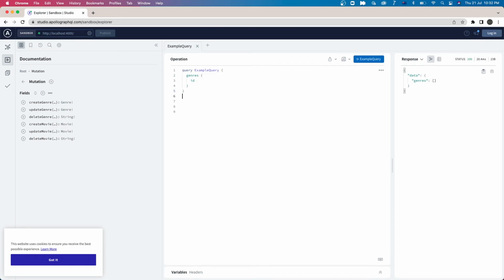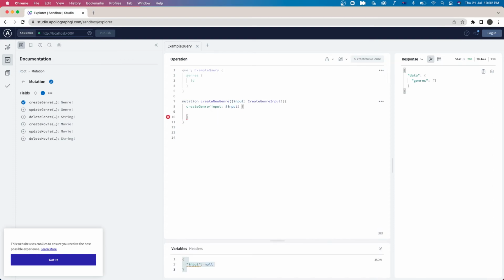So now I will type mutation, create new chain. We can name it with any name we want. Yeah, but the method should be correct. We have the create chain here.